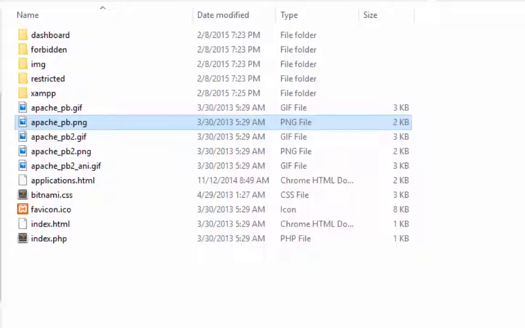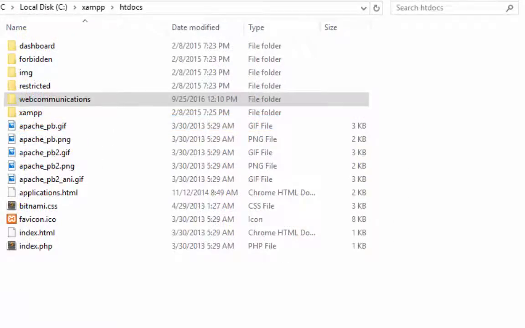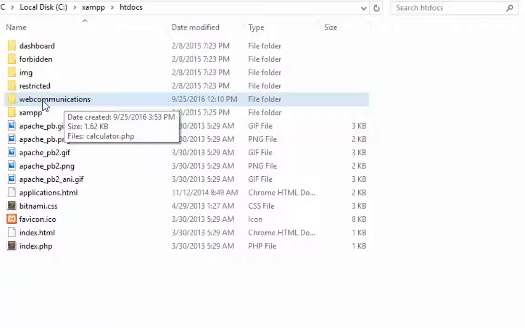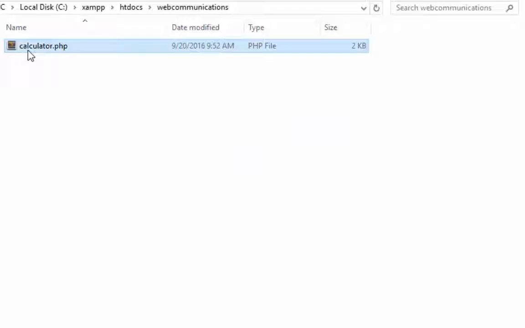I don't suggest that you actually put your files directly into this folder when you're working for class. I suggest that you create subfolders. Subfolders help you keep everything organized and neat. Okay, so inside of that htdocs folder now, I've created a subfolder, a place where I'm going to put work for my web communications class. And in my case, I named it webcommunications, all as one word and all lowercase. You'll find out in a minute here why we named it that, because we have to follow web standard naming conventions. So inside this folder, I have the file that I'm going to want to view on my web page.